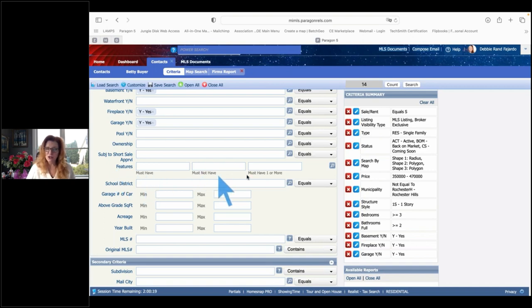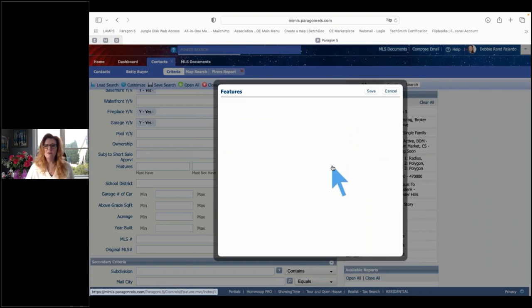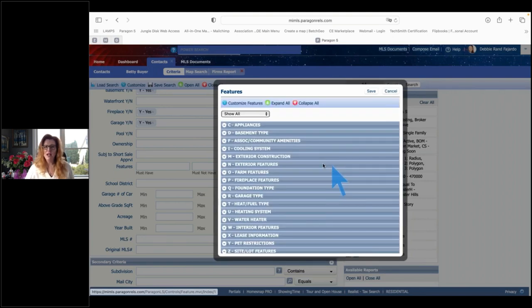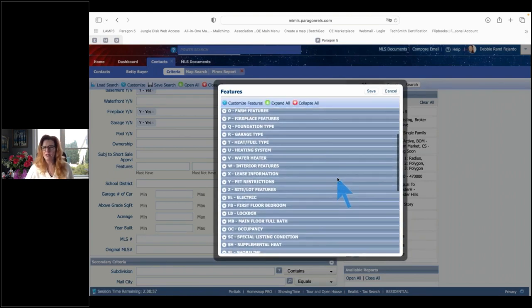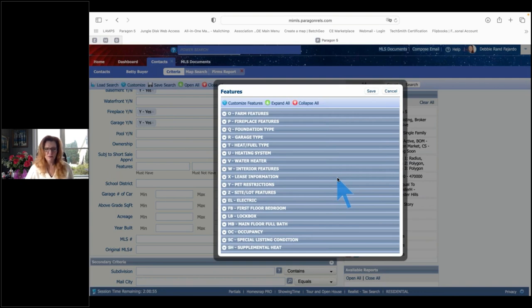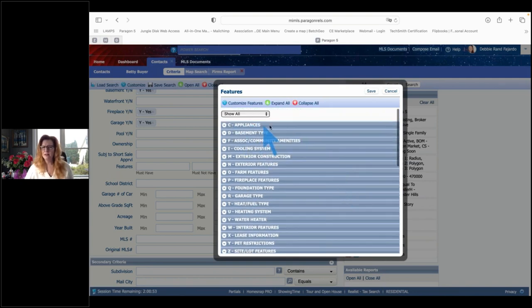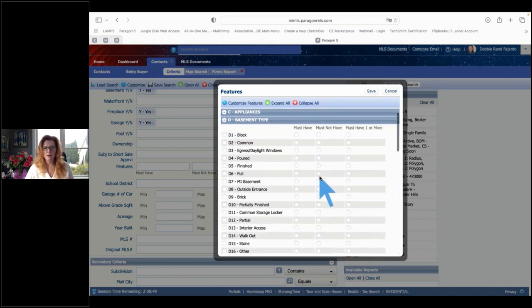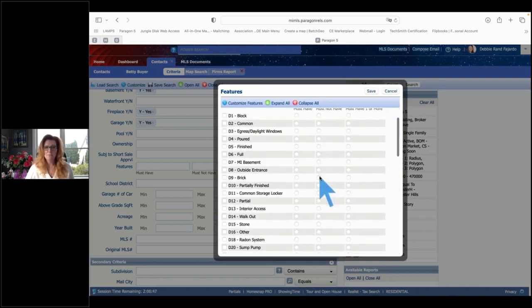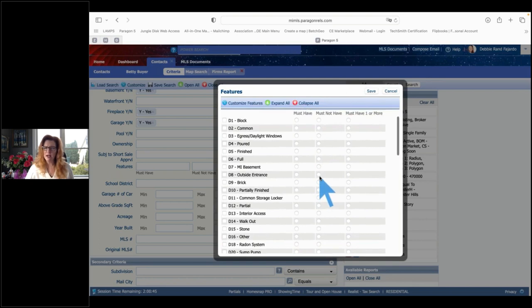So in these feature codes is where they're going to be adding in a lot more information. So I'm going to go ahead and hit that magnifying glass and see what all they have here. Now, these are just the titles. So we have appliances, okay, basement type. We'll take a look at this one just to see. Wow, there's a lot. So these are the type things that, hey, they've got egress windows in the basement.